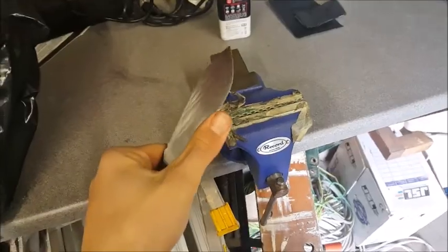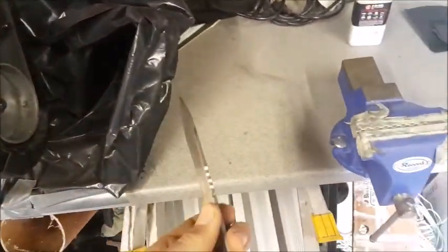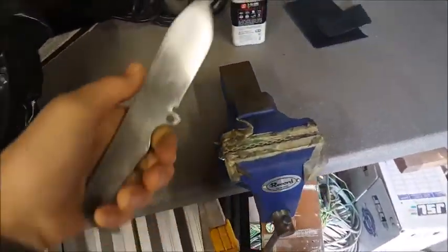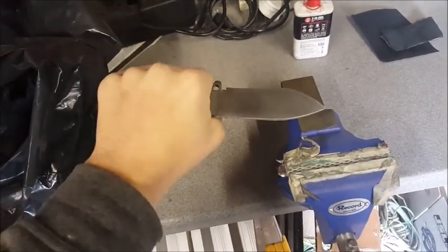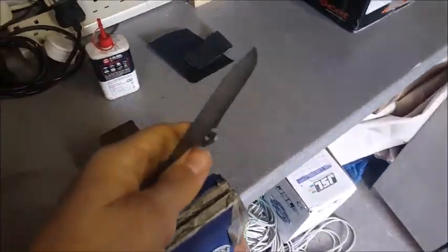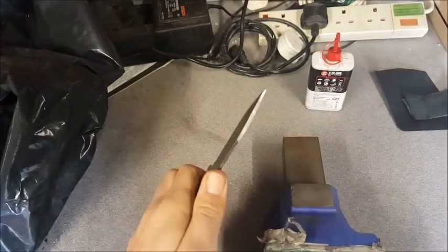Right guys, my footage decided it was going to be corrupted and wouldn't actually let me play the beveling. Spent all this time beveling, getting nice camera angles and doing a few other bits and bobs, but no, my camera said no. So this is all I've done so far. I've done a little bit of shaping there just to make it a little bit more comfortable to hold, because I took my glove off and it was a little bit harsh in some areas, so I've changed that a bit.